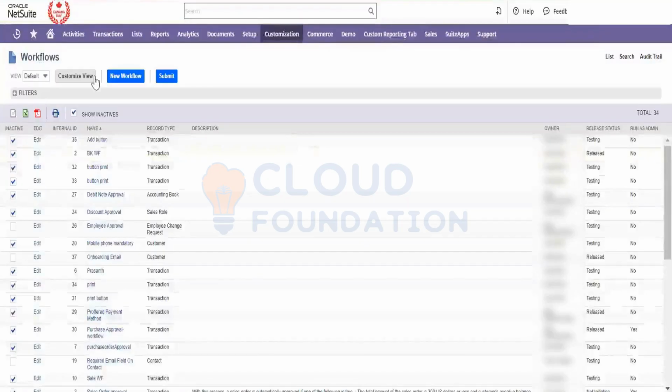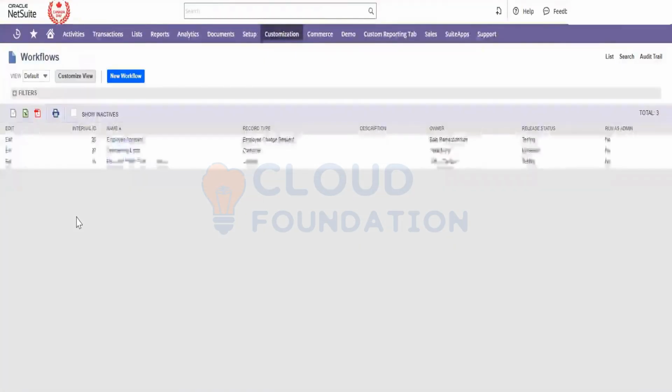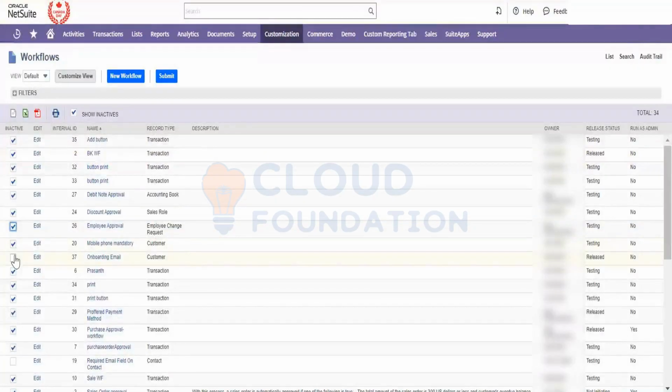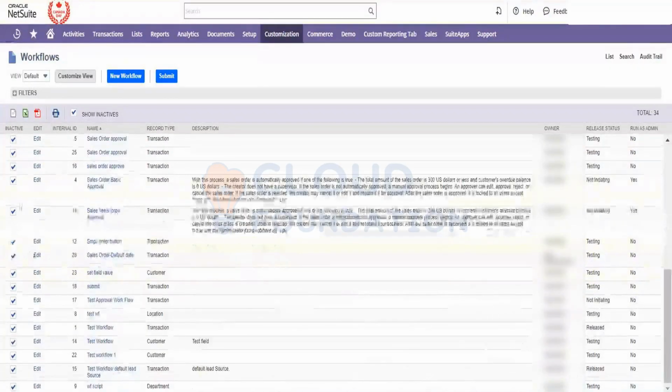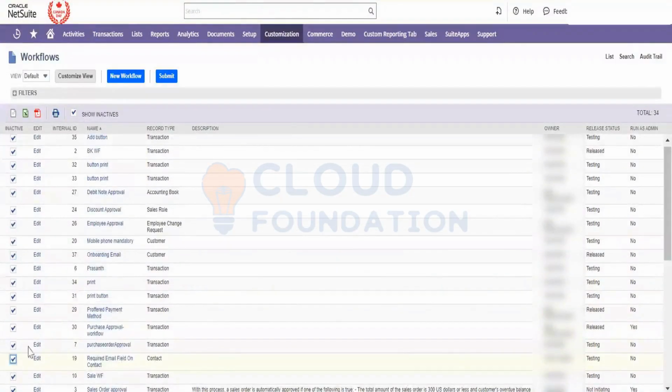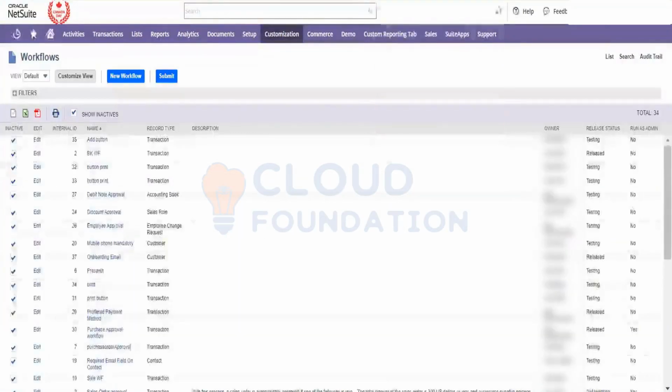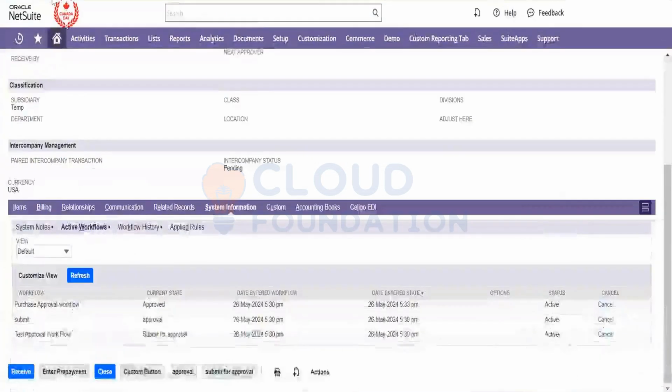We've marked all the workflows inactive. What's employee approval required? Email field on contact. One final. I don't know. Probably.